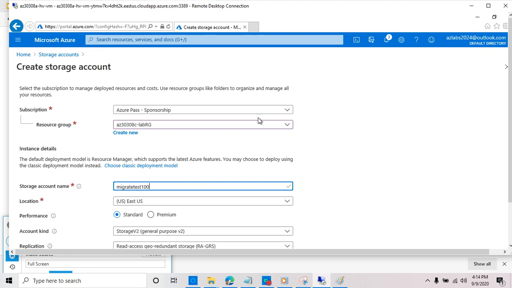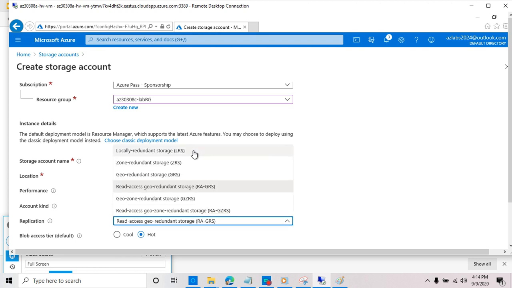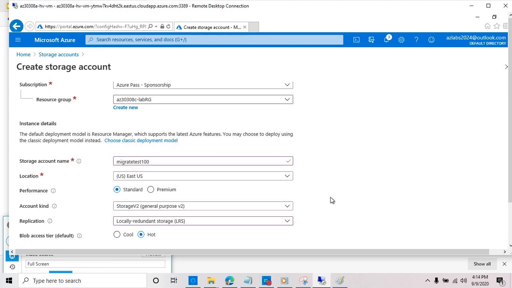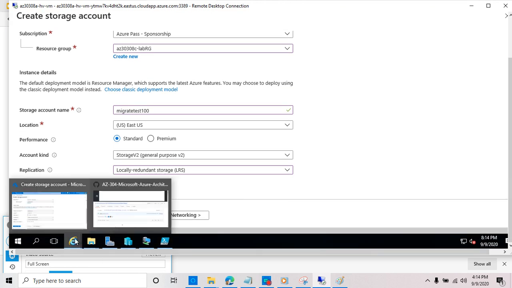What about that? You see the green tick mark, that means this name is available. I'm going to keep the East US standard, storage account kind StorageV2, and here I'm going to change it to LRS to meet the lab specification.